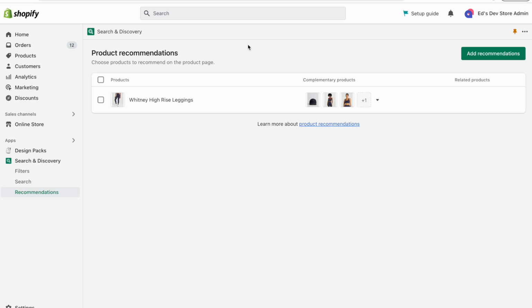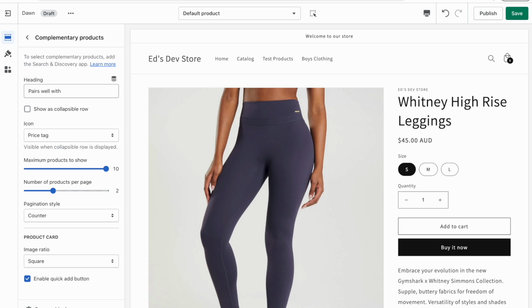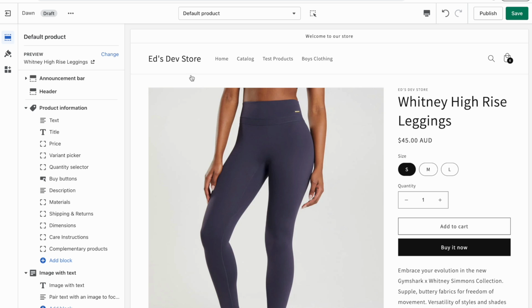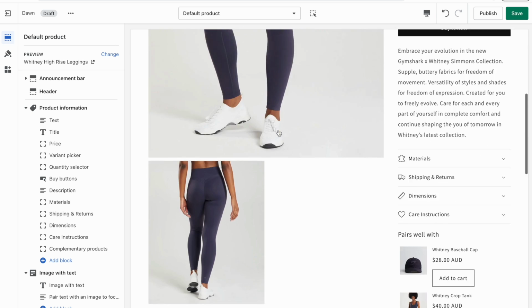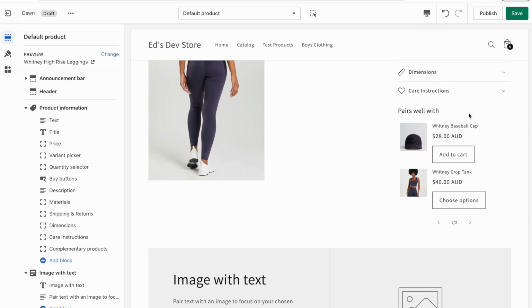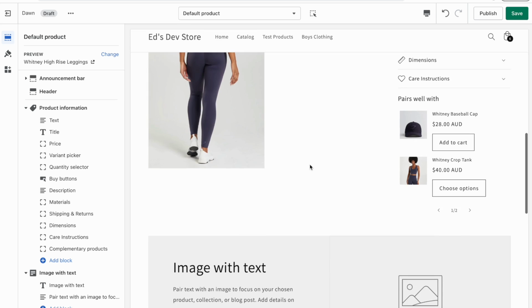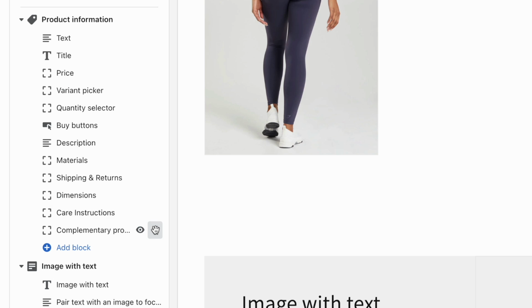As I mentioned in the introduction of this video, and I showed you briefly, there are two places where you can recommend products on your product page. The first place is this little block here to the right of the product images, and you add it as a block. That's important because your theme has to have this block. Okay, I'll get back to that.